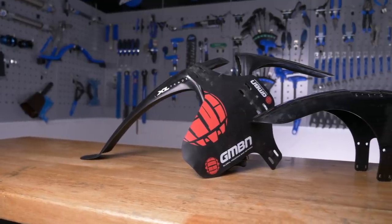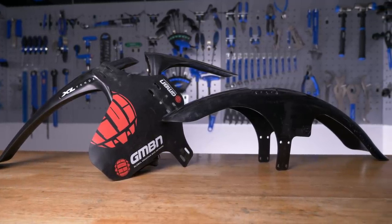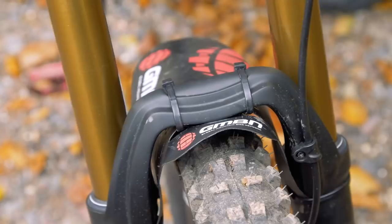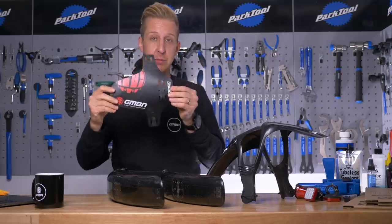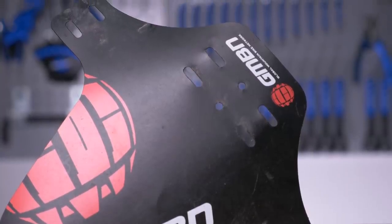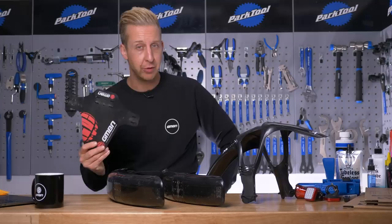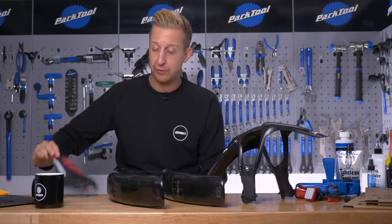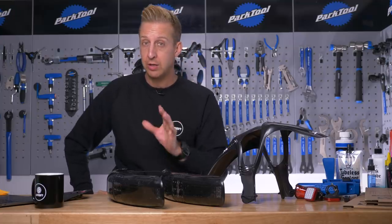There are plenty of options available on the market, ranging from the very minimal and very affordable, all the way through to those that even have adjustable mud clearance. The first option is the really simple flaps like this — they zip tie or cable tie onto your fork brace and the legs of the fork. You get longer ones, you get smaller ones. They're very minimal, very cheap, and ideal to keep in your riding bag or workshop. They're not going to offer the most protection, but they're an ideal compromise, really good if you ride in muddy conditions that aren't crazy. There are lots of options available, including some made from recycled fishing nets.